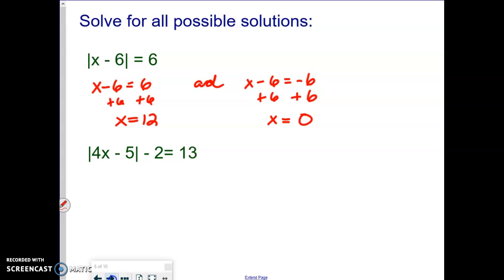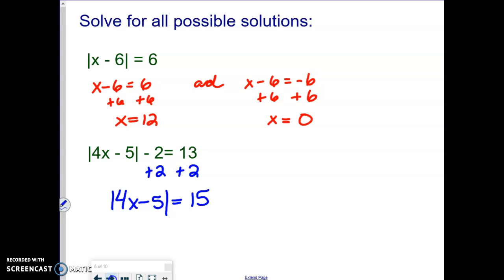Yeah, well, not after, but we want to do that first, actually. We want to undo this first because I need those absolute value symbols to be alone before I can split it up. So I'm going to take this -2 and add it to both sides of the equation first. I'm going to get all my constants to the other side so that now I have the absolute value of 4x minus 5 is equal to 15. It's important that you don't drop your symbols before you get them alone.